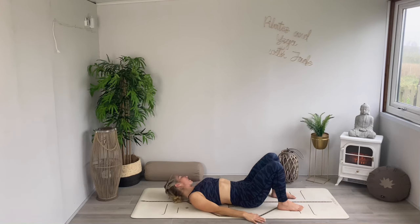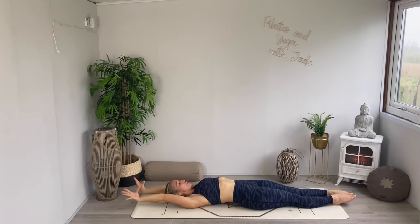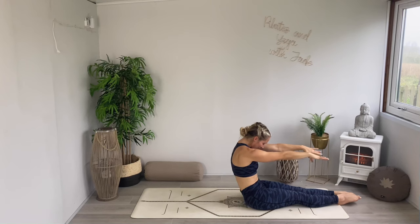And then gently, whenever you're ready, extending both arms, both legs. Find a wonderful full body stretch here. Make yourself really tall, make lots of lovely space. And then exhale, we roll up, leading with the arms, chin to the chest, scoop the belly in, bring yourself up and then bend those knees.